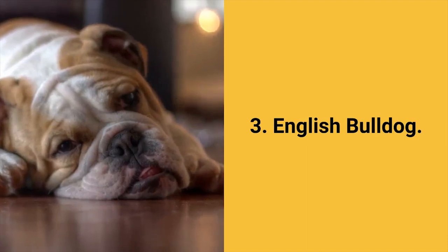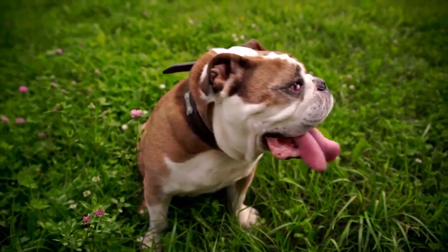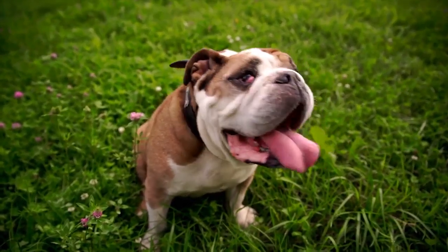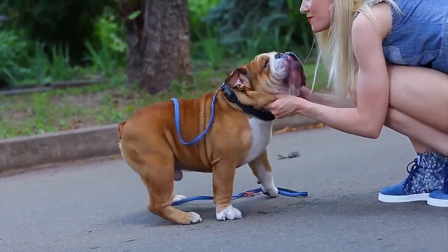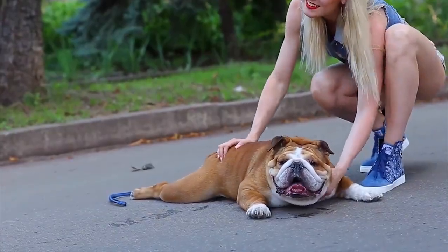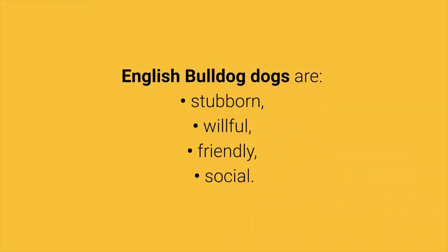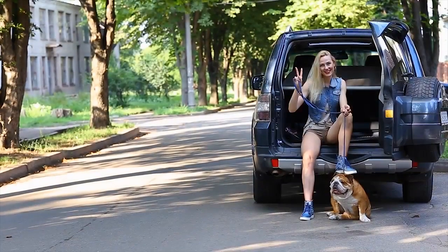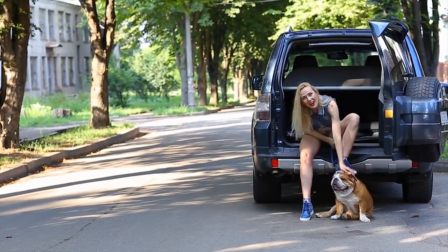And now the top 3 best dog breeds for apartments. The best dog breed for apartments number 3: English Bulldog. The English Bulldog is a muscular dog breed that can easily adapt to life in the city or village. They have no problem with a schedule of sleeping, eating, and again sleeping. Sometimes they can be inactive, but it is certainly good to include them in activities like games, walking, and running. English Bulldog dogs are stubborn, willful, friendly, and social. They are friendly to everyone, aren't noisy, and with only a few brushings a week, you won't have too much trouble with shedding.